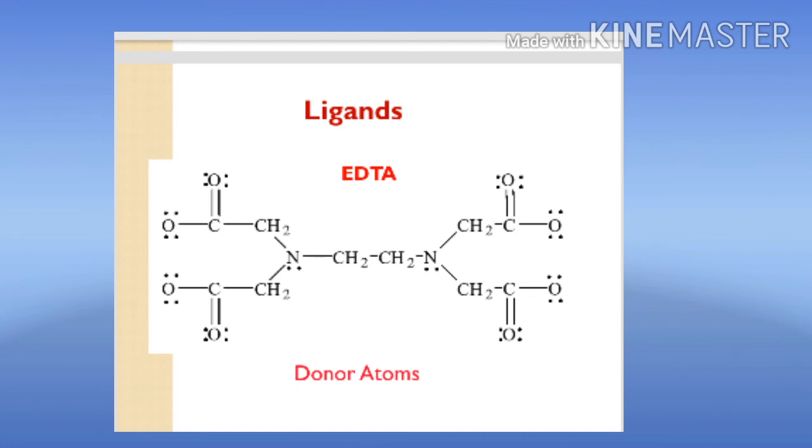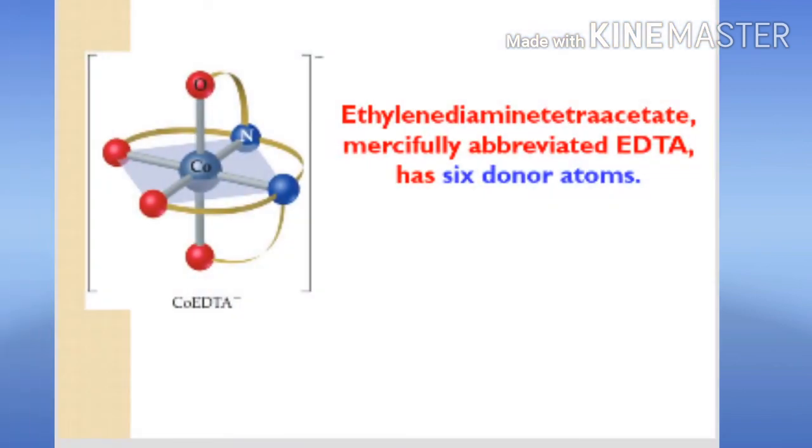In ethylene diamine, we can see the CH2 group at the center, and 2 nitrogen atoms are attached to the tips of that group, and to those nitrogen atoms there are 4 acetate groups attached. Out of that, the 2 nitrogen atoms donate the lone pair of electrons, and the 4 oxygen atoms which are at the tips of the EDTA donate electrons. In such a way, there are 6 donor atoms present, and this is how it is attached to the central metal atom or ion. Look in the picture.